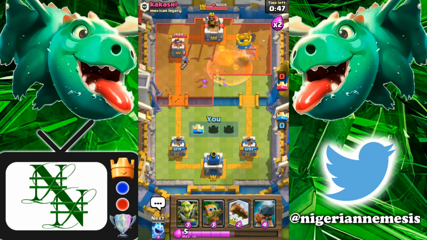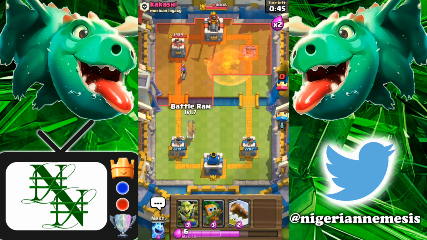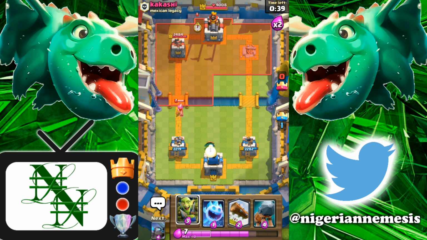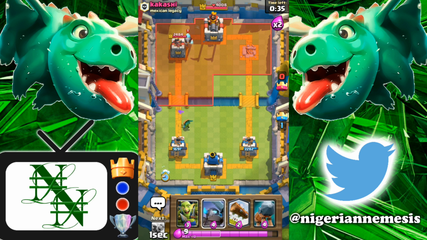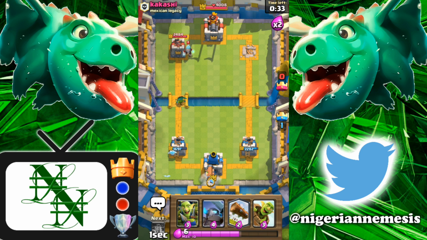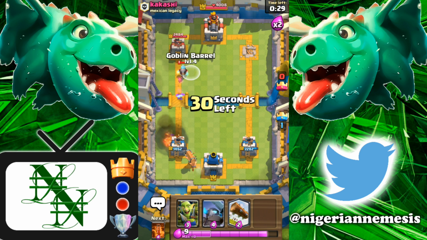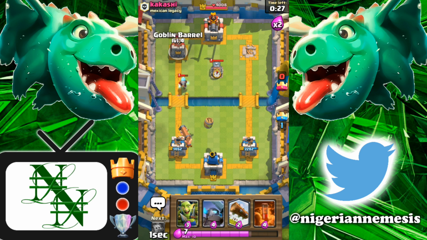He had the log for our Goblin Barrel, so we didn't really make anything happen there on the left side. But we do have to play some serious defense here for the last 40 seconds of this game. I'm not really seeing much offensive pressure from this guy, so I wonder what he is doing. But now we've got our Dark Goblin going back at him. We're going to send a Battle Ram in the back since he does have our left tower down all the way to 1462 now. And we're just going to play defense here.